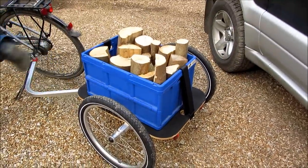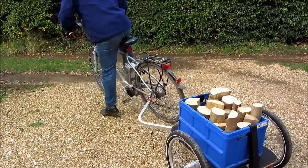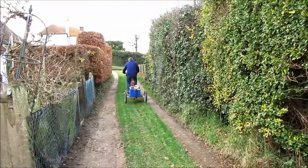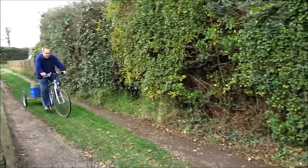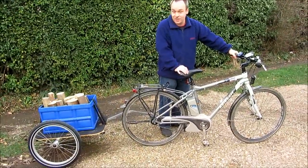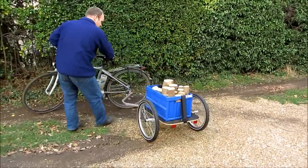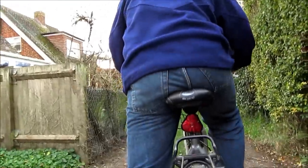Ready to go. I'm putting it on an electric bike here, but there's no reason not to use it on a normal bike as well. One thing that's important to note is how easily you can turn it round. Just to show you the flexibility of this trailer, Tracy's going to have a little ride on it now, because this is obviously something you do not do on a road.